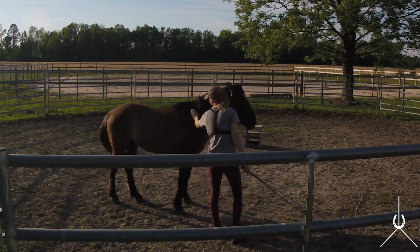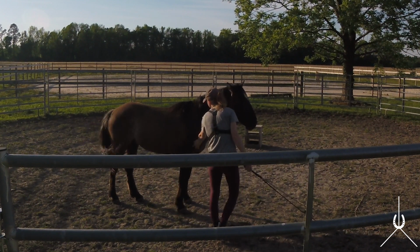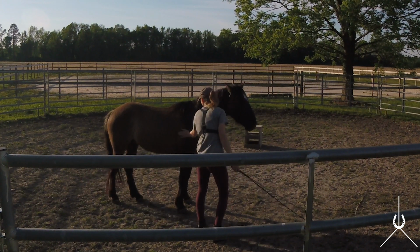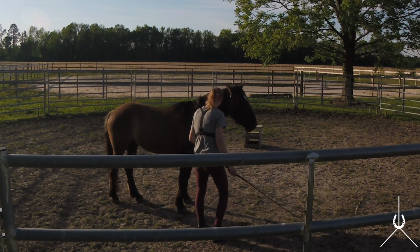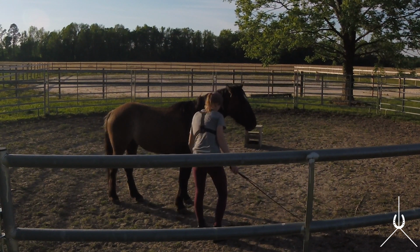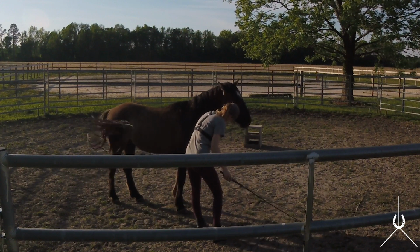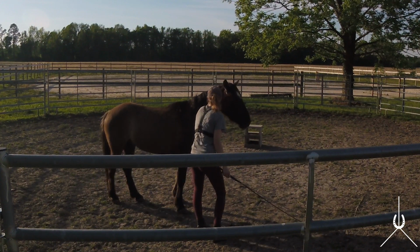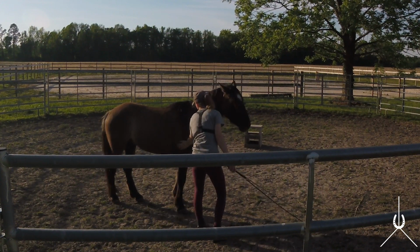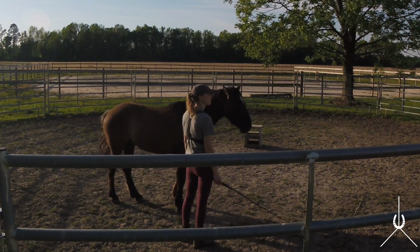So I'll work my way down his shoulder here toward his leg. And this is really going to be my first step into touching down his legs and then getting those front feet picked up, because they did get their feet done at the BLM, but I want to start working on that so I can get their feet lifted and work on getting them ready to be trimmed and see the farrier.